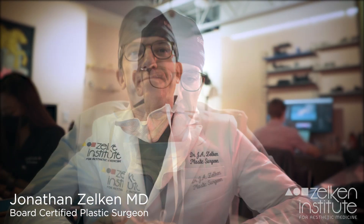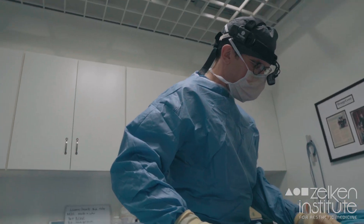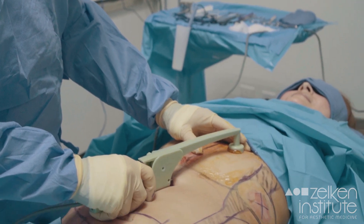Hi everybody. A lot of people are asking about radio frequency skin tightening. There are a lot of skin tightening devices, and energy-based skin tightening is definitely the current trend in plastic surgery. Some old-school surgeons, myself included, still believe that minimally invasive equals minimal results, but the truth is these new technologies are starting to bridge the gap between surgical and non-surgical outcomes. We are starting to see real surgical-looking results of skin reduction without cutting out skin the old-fashioned way.